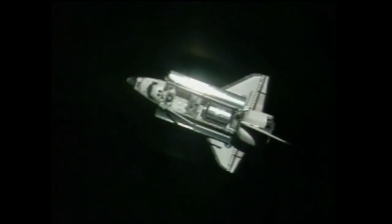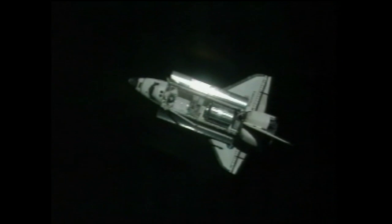There will be relative motion for several minutes between the two vehicles. Imagine two spacecraft in excess of 100 tons coming into contact with each other in a precisely choreographed maneuver of less than a tenth of a foot per second of relative motion. Once that relative motion is dampened out between the two vehicles, the outer ring of the shuttle, now that hooks and latches will have been engaged, will retract to pull the station in and form a hard mate and a tight seal between the two spacecraft.